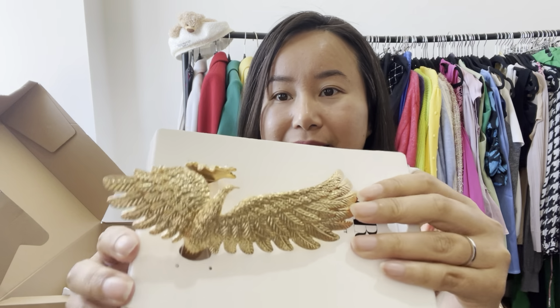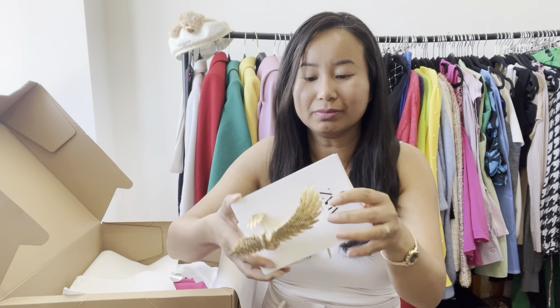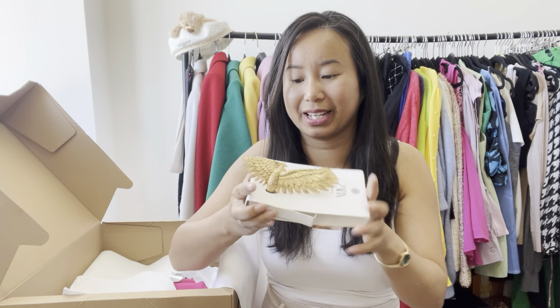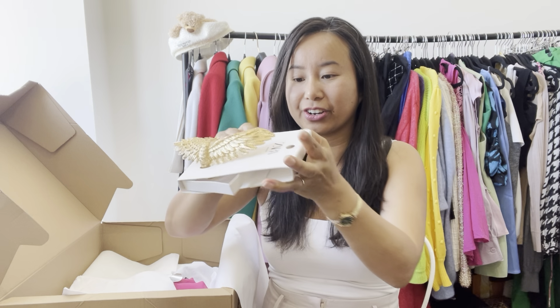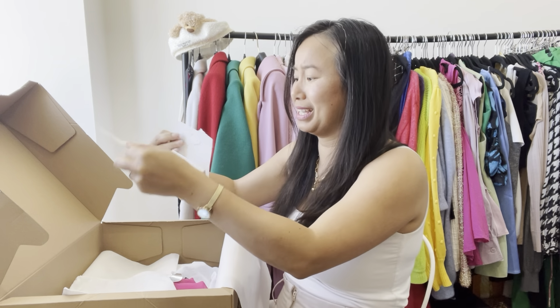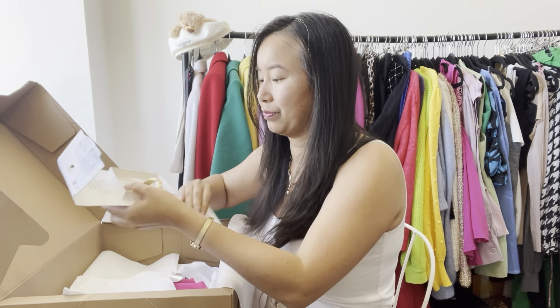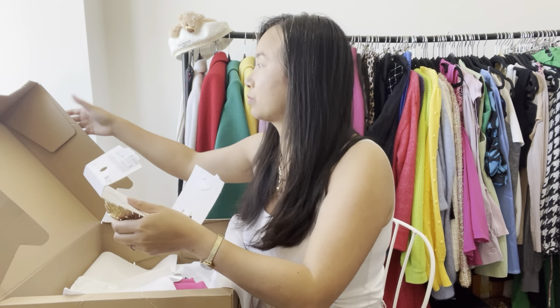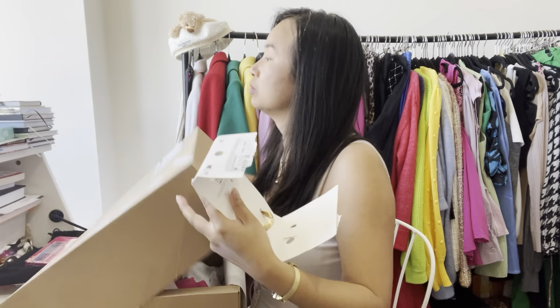So there's a finish. It is, oh, am I gonna break it? Yeah, okay, let's do it. Let's do this together. I'm gonna break the packaging. That means I'm keeping it. Scissors.